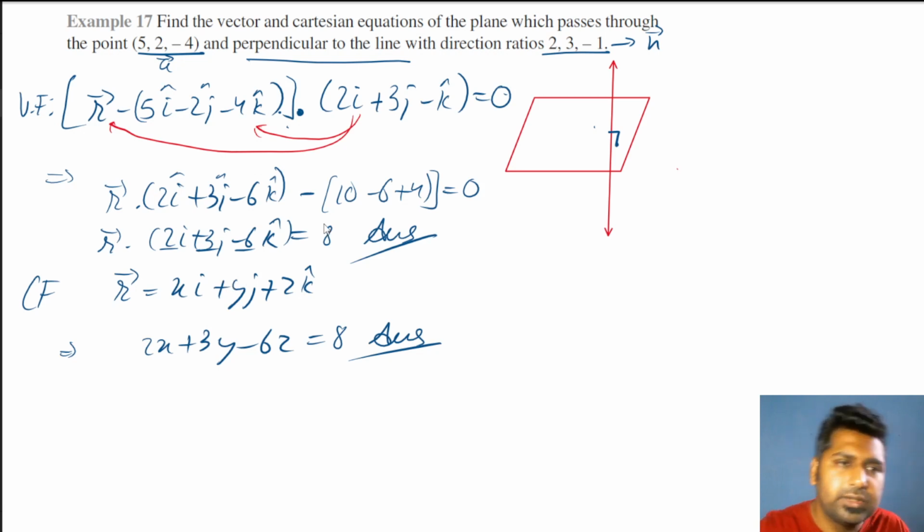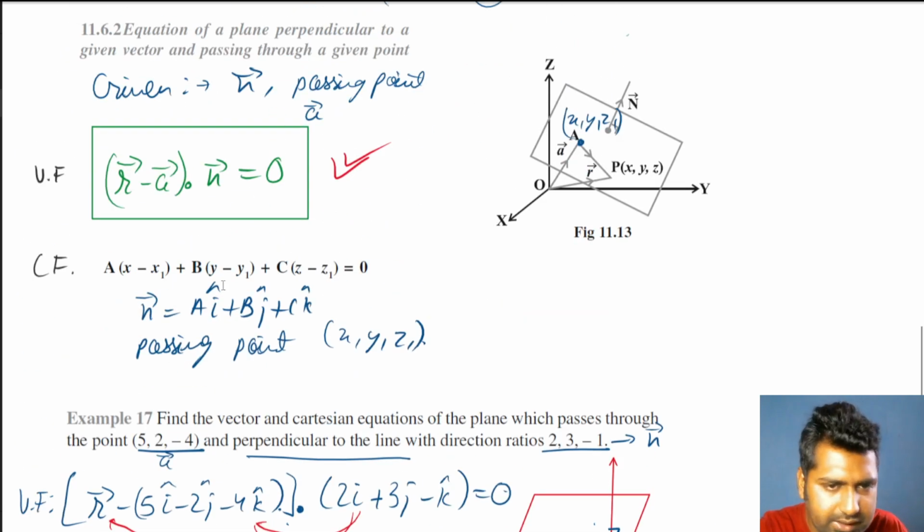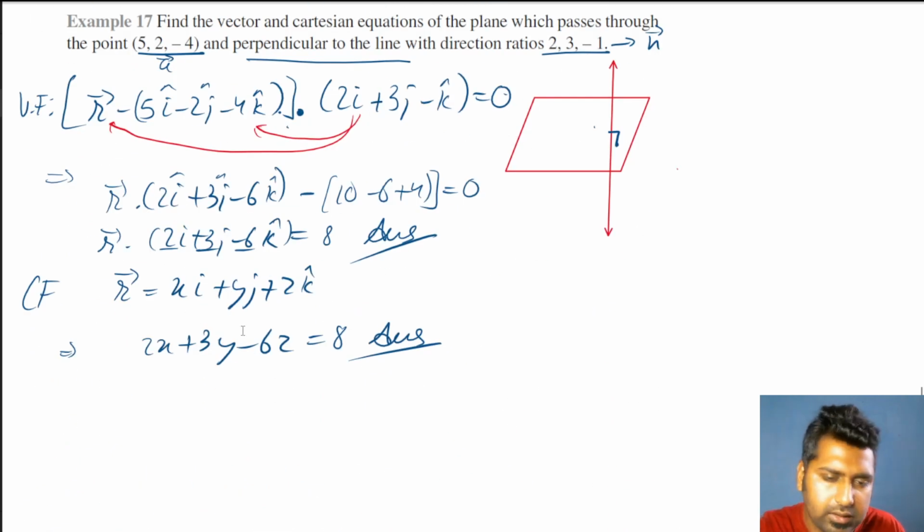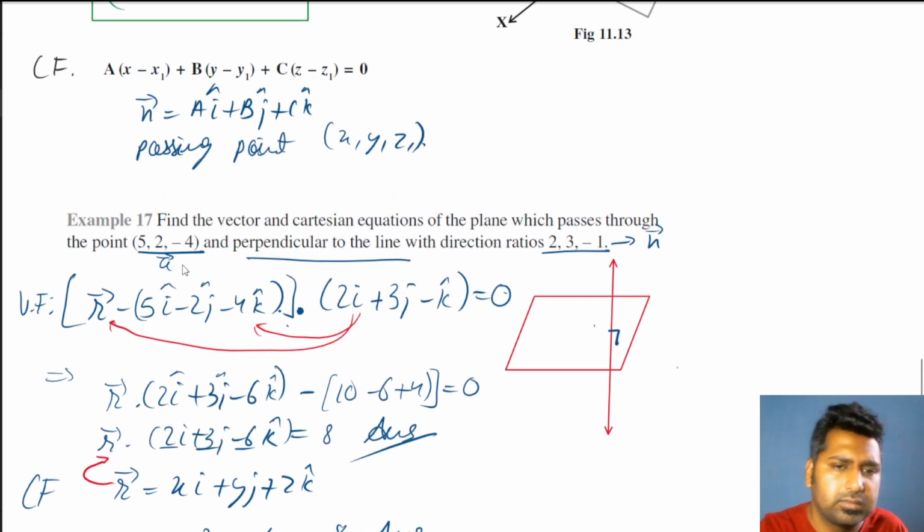Okay, so no need to learn this Cartesian form separately. But suppose you are getting confused with this method, do learn that. Additional formula is there, you can learn. Just put the value of r here. I have done it directly. Put the value of r, do the dot product. So I will be multiplied by 2x, 3y, minus xz. Now that I have understood that, I'll directly do this. Just replace i, j, k with x, y, z in the vector form. So direct shortcut.